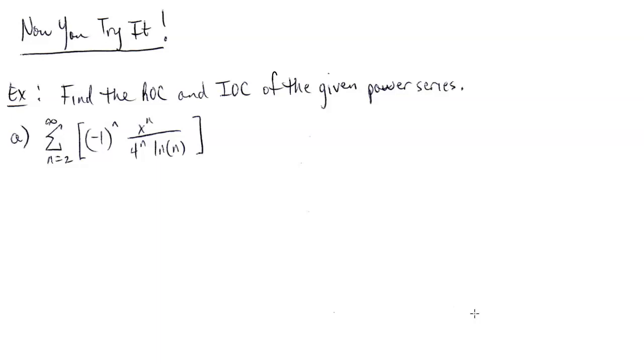Then we took the interval of convergence after finding the radius of convergence and tested the endpoints to see whether the endpoints of the interval of convergence actually produce a convergent infinite series as well. Okay, so we're going to do more of that in this particular video. I have two examples for you. The difference is that I don't have these already worked out, so we're going to work these out from scratch.